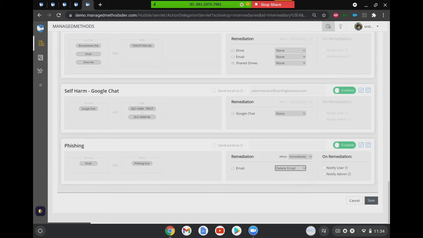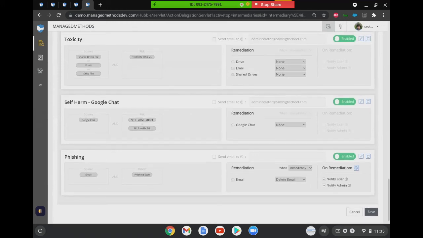And again, what that's saving is that the user doesn't actually need to click onto something or click a link that they weren't supposed to and kind of get themselves in more of a predicament than they ever wanted to. Additionally, we do have some notifications here to let you know, either as a user or the end admin, that this remediation did take place and that you're kind of in the clear. So that way you don't have to necessarily jump into the platform once you get the alert to make sure that the action has taken place or that email is gone. We give you that kind of sanity's sake. Hey, the action was completed successfully. That email in question was deleted.